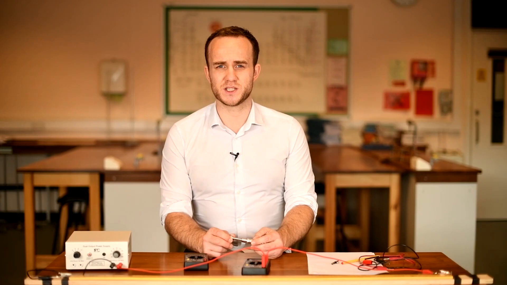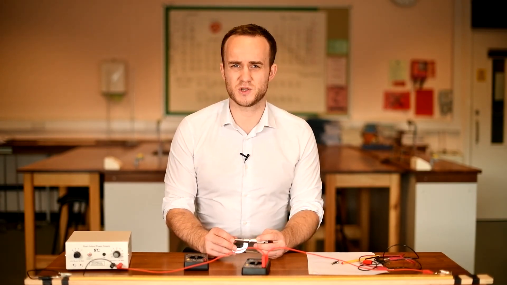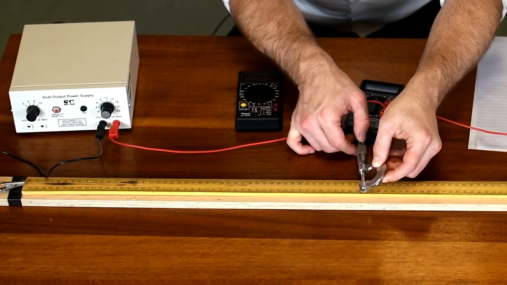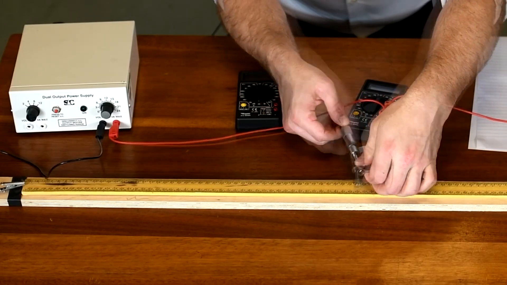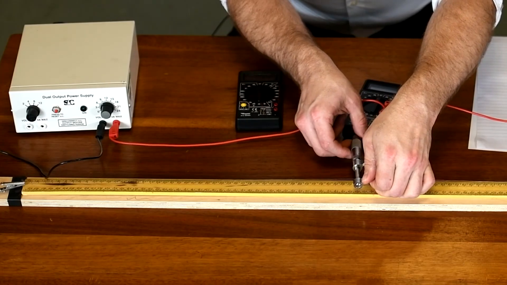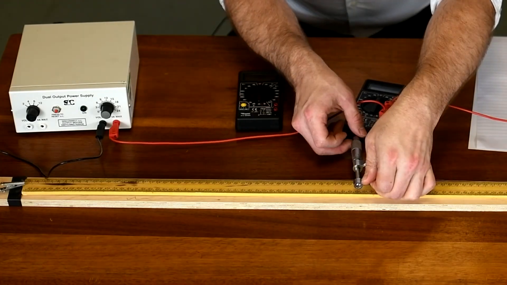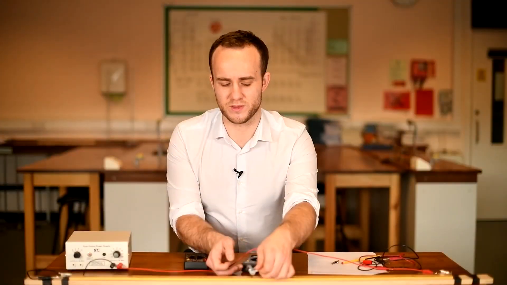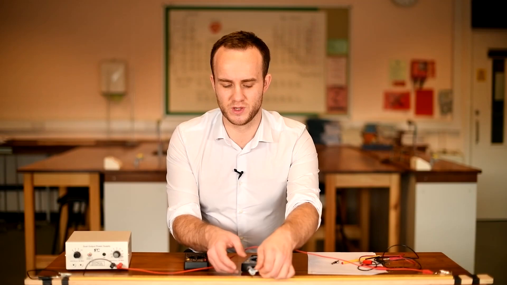So because there might be some variation in thickness, we want to measure the diameter at three different points and then average them. They should be similar, but you always have to check. So you just open the micrometer up, put the wire in between, careful not to stretch it. And then you want to close the micrometer, but being careful not to compress it. And that's why we have this ratchet on the end. If we use that to close it, as soon as that starts clicking, that means that we now have the right thickness. If we twist it anymore, we're actually squashing the wire, so we're going to get an inaccurate result.